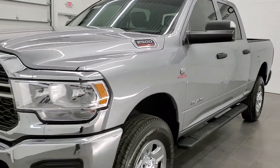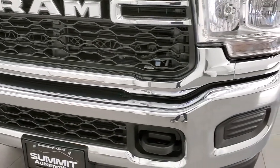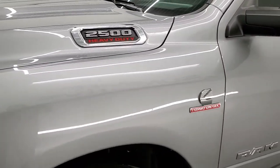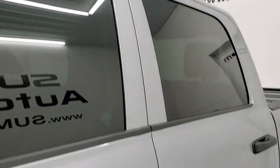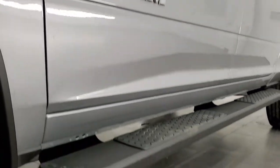Billet Silver Metallic is the color. We shoot all of our videos in 1080p, 60 frames per second. So if you have HD capabilities on your computer, tablet, or smartphone device, turn them on right now, because it is definitely your best way to check out the quality and condition of the truck before seeing it in person. And if you'd like to check out all the photos on this truck, in the upper right-hand part of your screen is a link to our website — click that and check us out there.